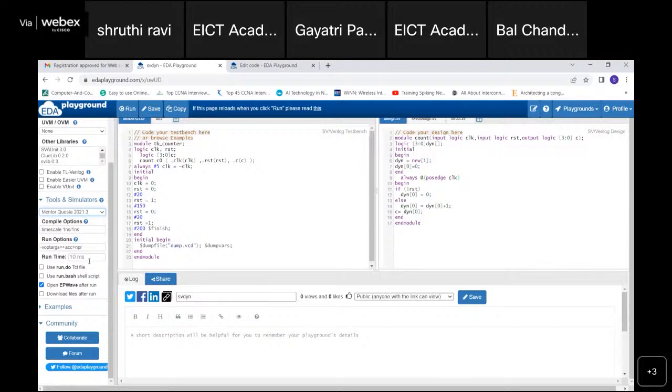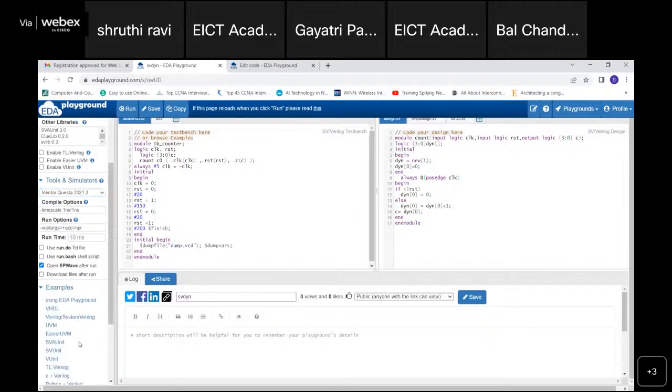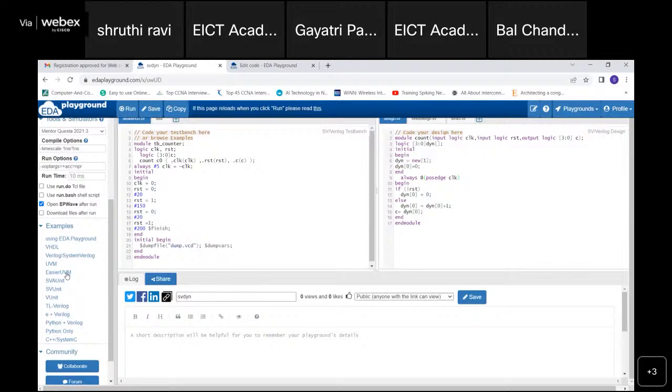And to have the waveform displayed, we will have to select open EPWave after run. This is the one that will help us get the simulated waveform displayed. And if you want to download any of the files, we can select download files after run over here.